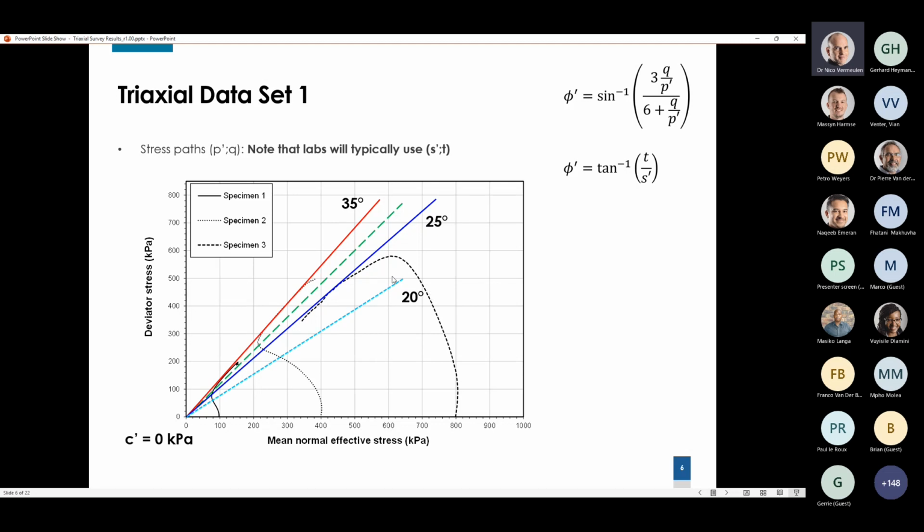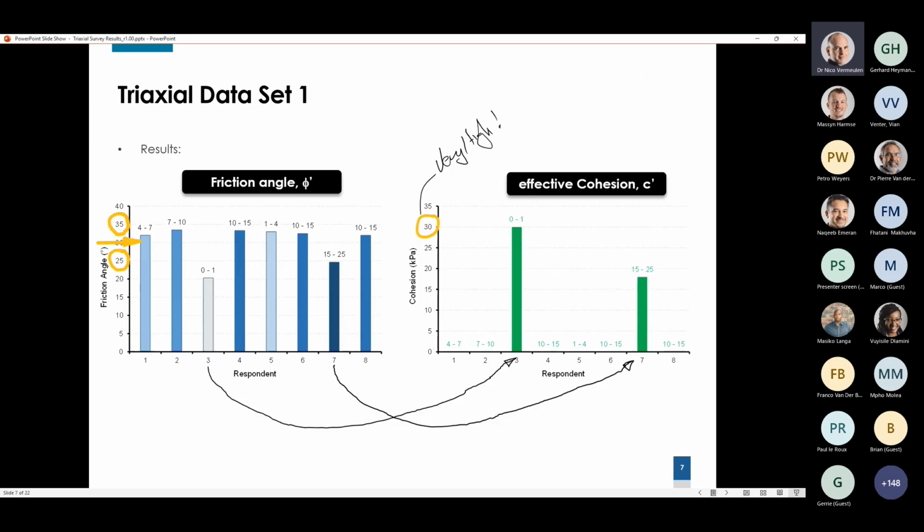That might be to do with inferring the friction angle from the equations like shown in the top right. I'm not sure, but it's a very wide range of responses. But I don't think, again, a single answer will be the right answer. I think one of these samples represents a material of 25-degree friction angle and the other 2, 35. Looking at the responses that we received, I've marked the 2 limits there, 25 degrees to 35 degrees for the friction angle in the left chart. And we can see that the responses were on average there and thereabouts, leaning towards the higher value, with 2 of the respondents reporting quite low friction angles.